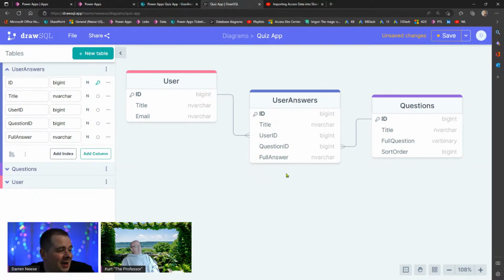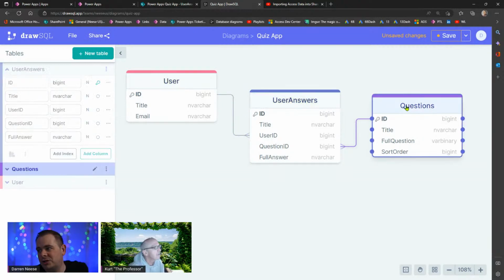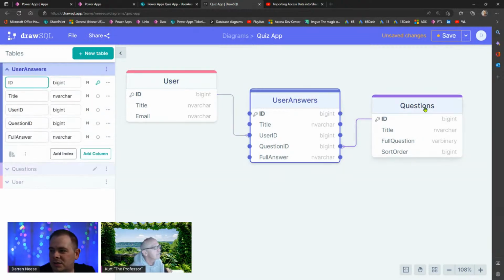If you go to that video I have out there on my inspection app, I just demoed the app, but people were like, I want to know how to build it. So that's the angle I was going. But this also solves several problems, which is how do you write an application that deals with a many-to-many type of relationship. We have a one-to-many relationship between user and user answers. We have a one-to-many between questions and user answers, but sometimes you talk about a many-to-many, and you always have that mapping table in the middle, right, Kurt?